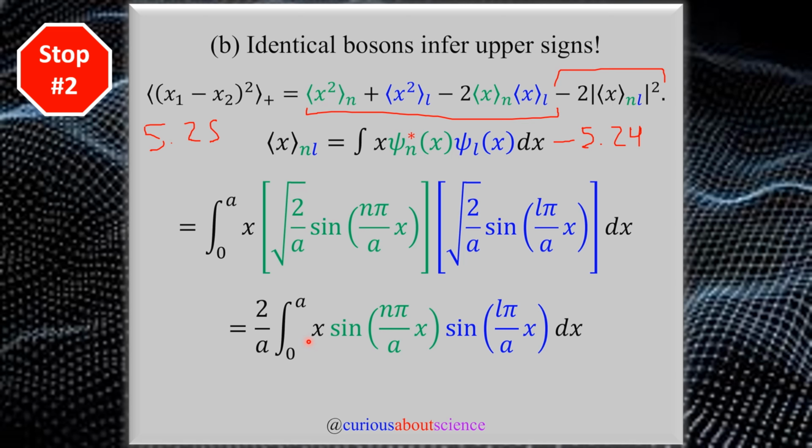Also note that n or L for these infinite square wells run from 1 to whatever other higher integer, and we're good to go. The problem comes in when we have these multiples of sine here with two different arguments. So we're going to have to use some trig to break that up into, instead of a multiplication, an addition or subtraction. Let's see what we can do.